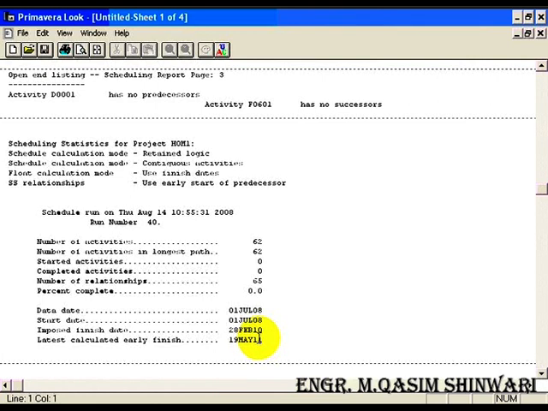So don't worry about the calculated date. Just make your concept that we have to bring it back to 28th February 2010 by starting certain activities at a single time which possibly can be started. In coming tutorials you will know how to start.